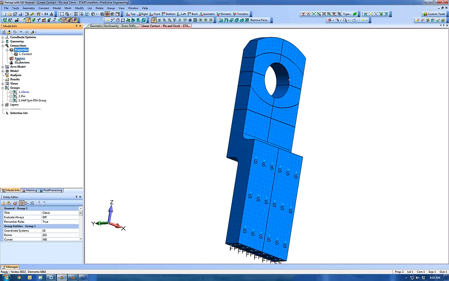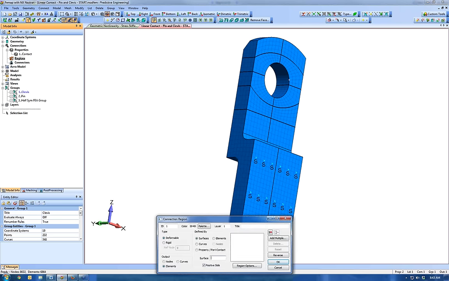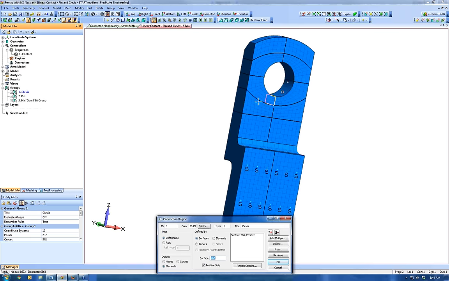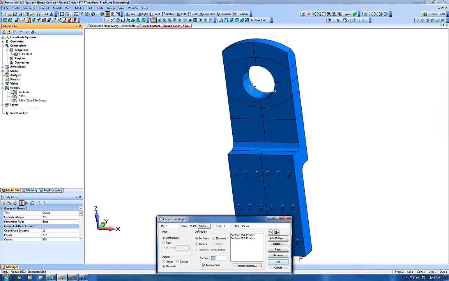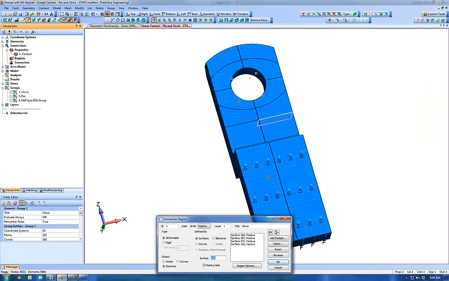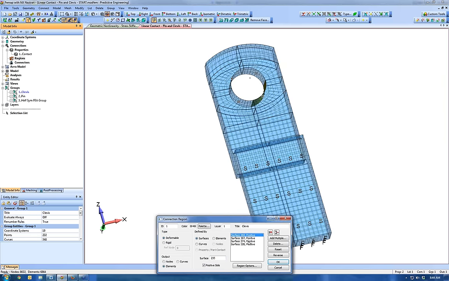Next, we'll create our regions. So this is going to be the two different sides of the contact. So new connection region, let's call this clevis. I'm going to pick by surfaces. And if you're working with solid elements and they're associated with geometry, you can pick by surfaces like this, and it's quite straightforward.